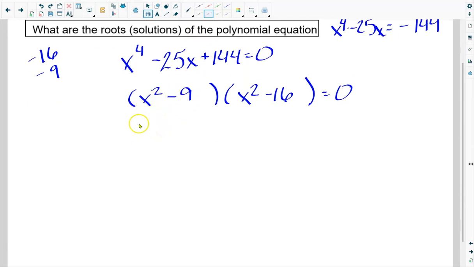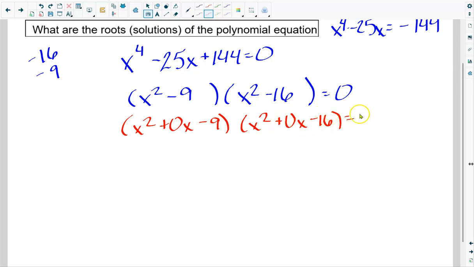Okay, now I shouldn't have to do this, but I'll do it again for those of you guys that care, maybe forgot. Okay, this is technically x squared plus 0x minus 9. There's no middle term, right? X squared plus 0x minus 16. Okay? But again, you guys are becoming big boys and big girls, so you don't need this, but we have it there. Okay? So put it in there and keep yourself safe for the test. So anyways, two numbers that multiply to give me negative 9 and add to give me 0. Okay? These are the fun ones, you guys. So it's going to be negative 3 and plus 3.